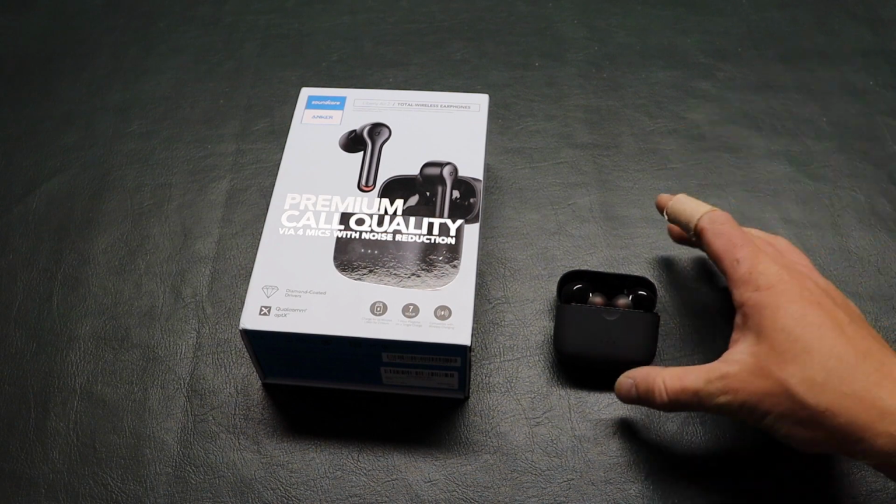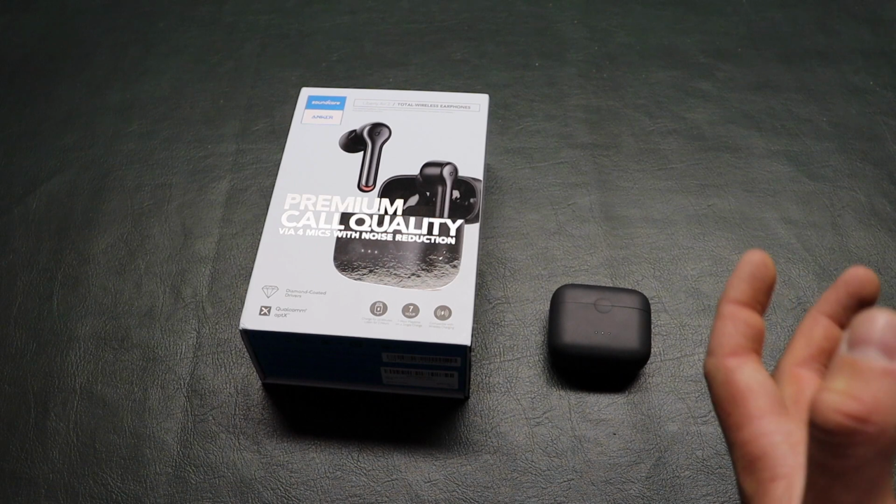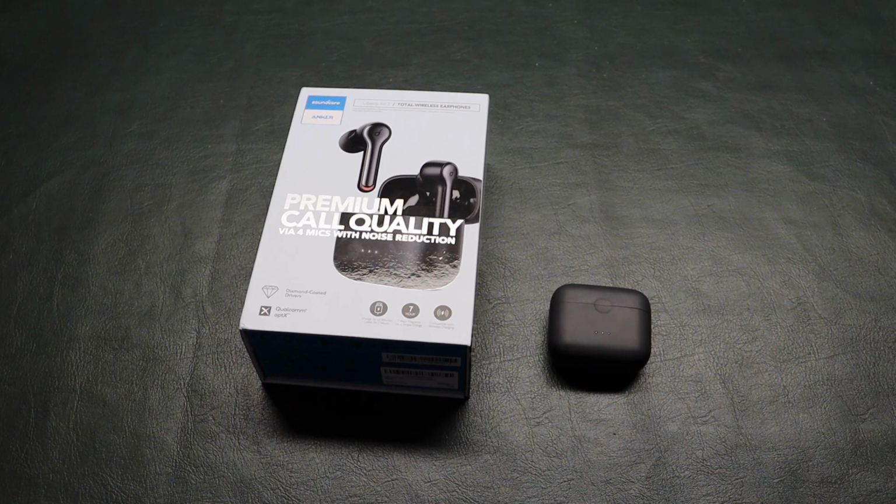Like I said, this whole case, fully charged, will last me an entire month of regular use, talking on the phone with friends, different things like that. I've talked on the phone with these for over an hour long conversations, had no issues. I truly love these guys, and I seriously think if you're thinking about buying AirPod Pros, just consider these.